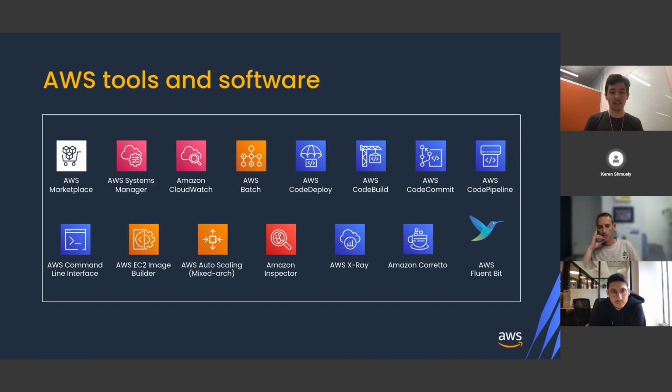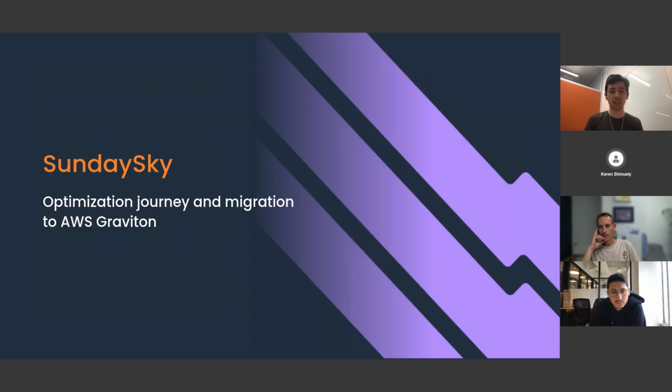And with that said, we've been able to talk a little bit about the great price performance benefits of Graviton and what they can provide and the broad support that AWS and our partners have. So I'm going to send it back over to Yuval to talk about what the transition to Graviton for SundaySky has looked like. All right, thank you.